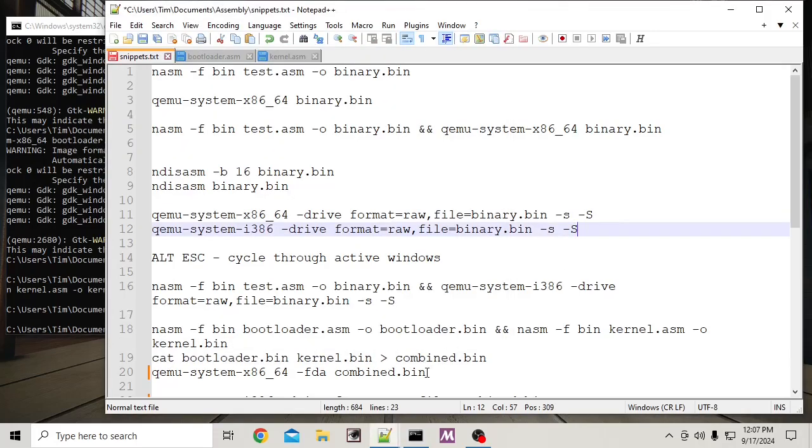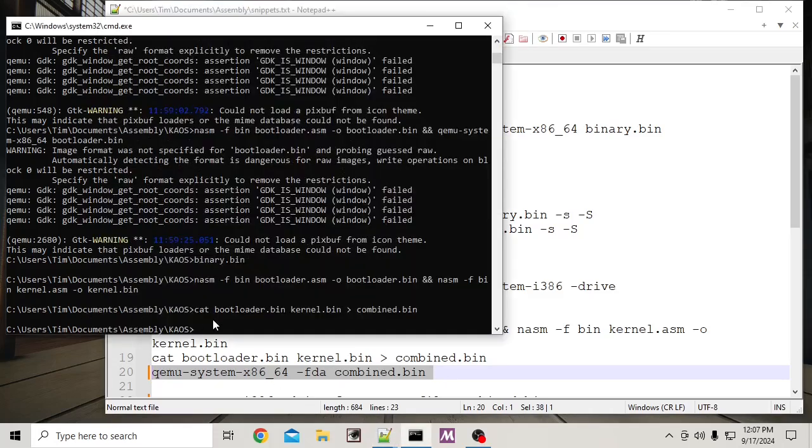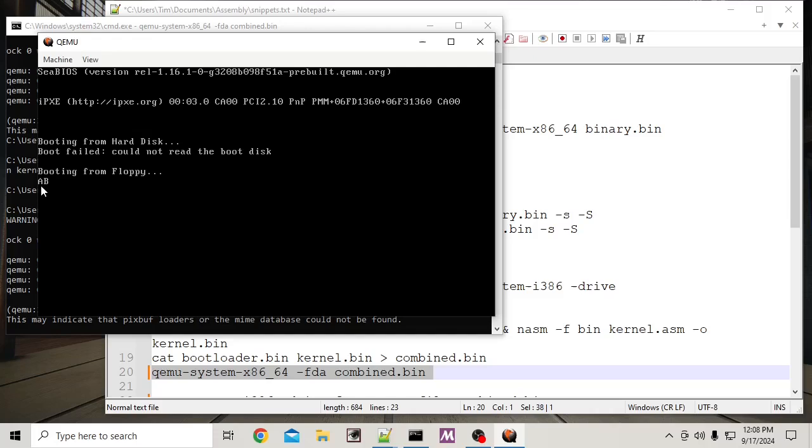Now we can just go ahead and run QEMU normally, you would think, but no, you want to add this minus FDA tag, which tells it that it's okay to run two files that have been combined, I guess. There. So it prints our A and our B, signifying that our first program loaded, and then spoke to the hardware and said you do something in the teletype, and then the other one loaded. So now we are outside of the boot sector and in a whole new segment of memory, and it used the same teletype and printed a B.